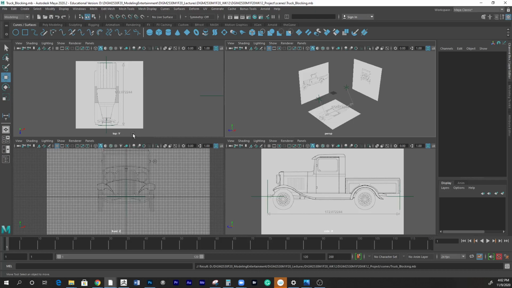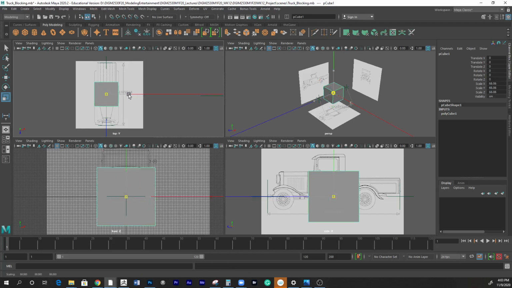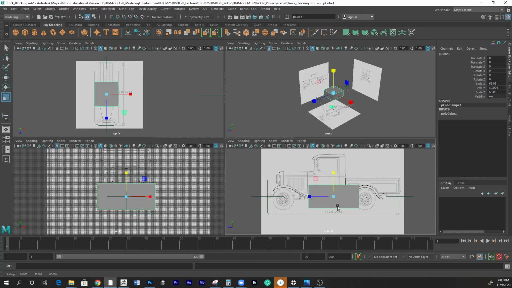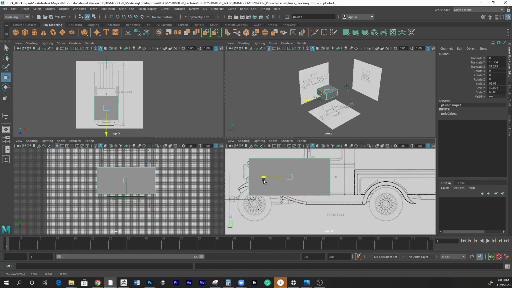Today, we have a little time, so let's block it out really quickly. Now, to block it out, you don't have to worry about a single mesh because we just want to block out where things are. So we're going to start with a cube, and then you scale the cube to size. Here we go. You can start from anywhere actually. I'm just going to start right there.